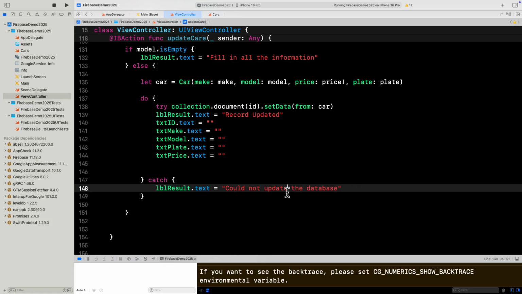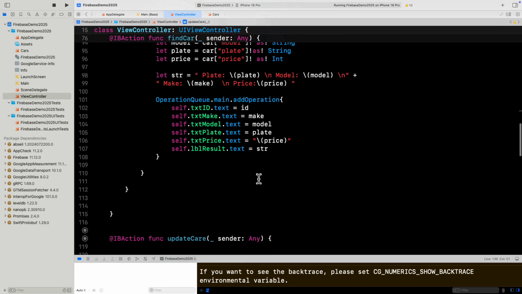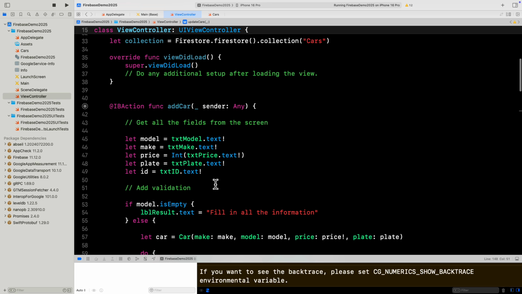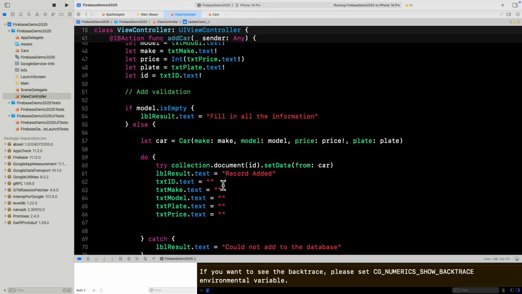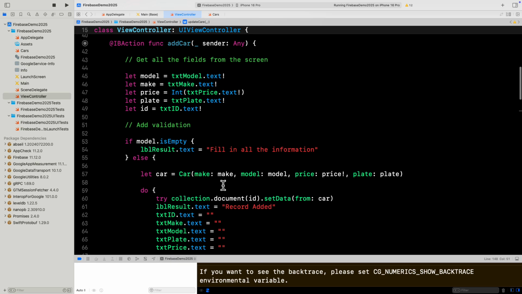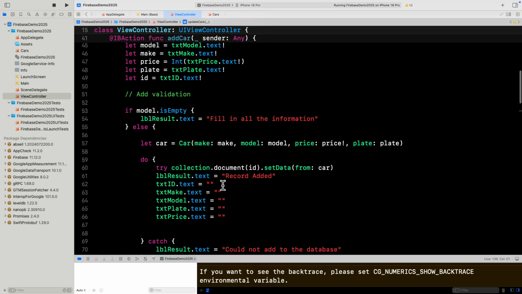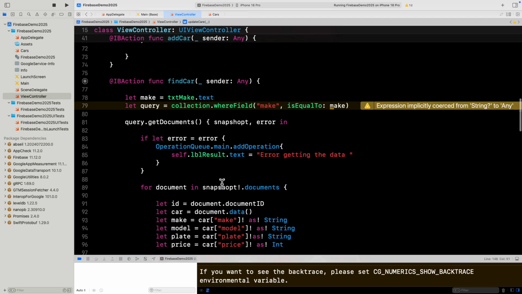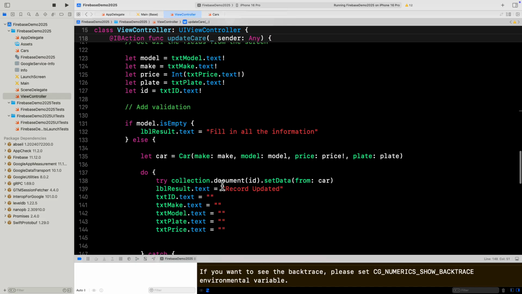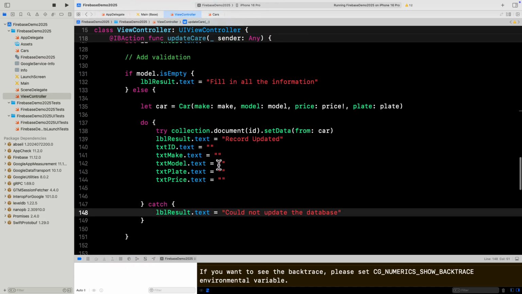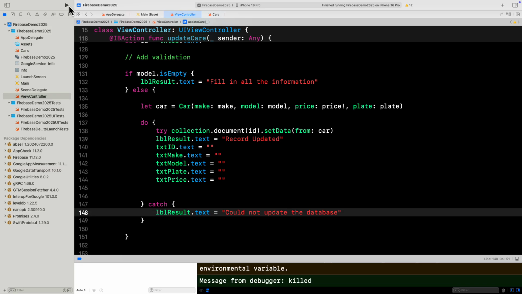The database. So it's basically the same thing that we have done in the add. The only thing that is different in the add, it's basically you're not starting from scratch. You will get the fields already in the database, so you'll do find, and then you make the changes, you create the structure, then you set the data, same stuff. So let's run it and see what happens.